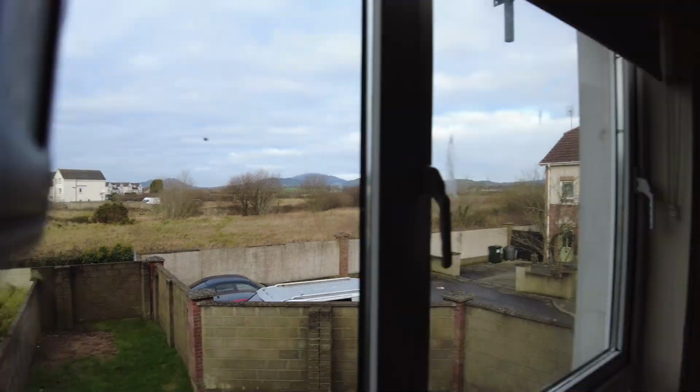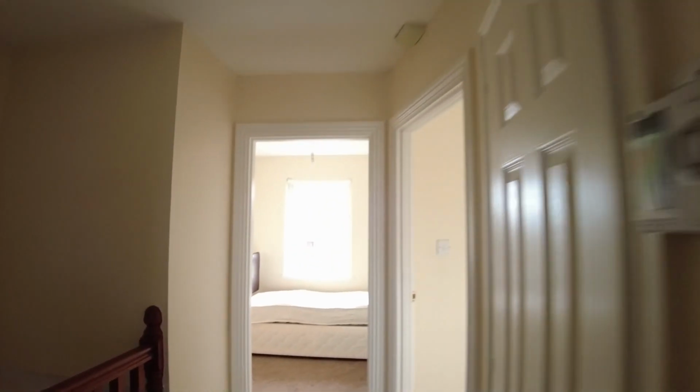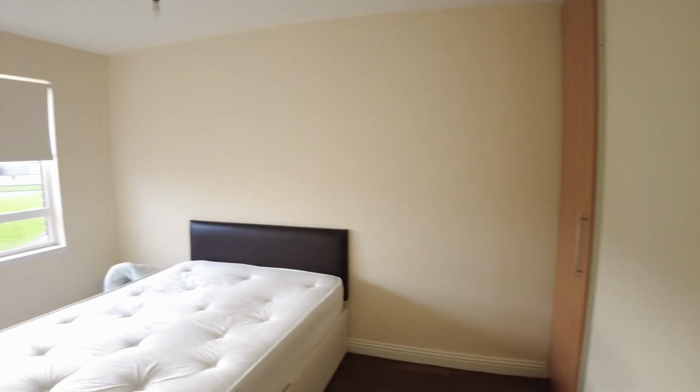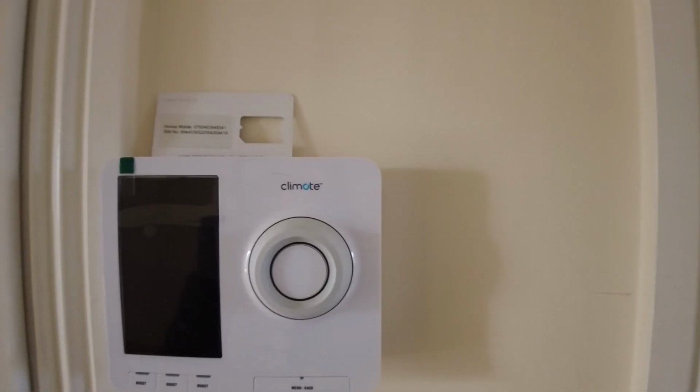Okay, now in this room you have a built-in wardrobe there. Then there's the hot press there on the right. Next bedroom there, it's really a single room there. And then there's a built-in fitted wardrobe there over the stairhead. And then the third bedroom is a double, a very good double. It's overlooking the front, and you have a built-in wardrobe there as well. Now I note that this property has climb out, so that would enhance the BER. We can get you the details on those.